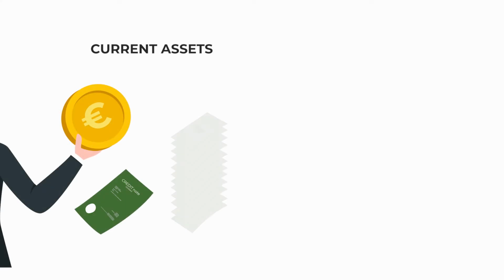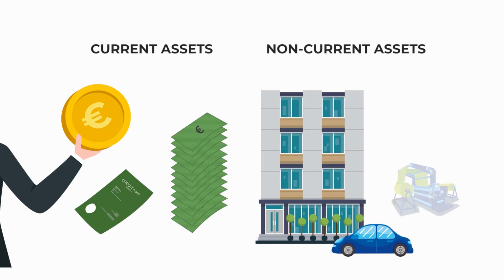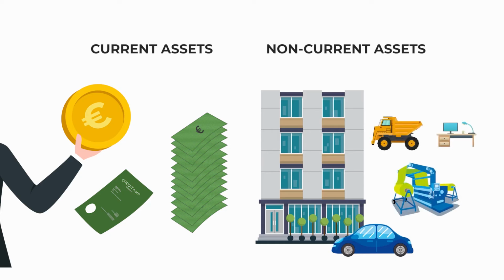owners. Current assets refer to cash or cash equivalents that would be expected to be used during the normal operating cycle of the business, usually 1 year. Non-current assets, on the other hand, are those that cannot be easily converted into cash or cash equivalents. These include buildings, equipment, and trademarks.